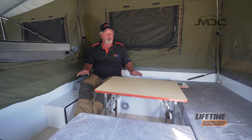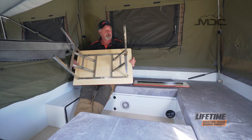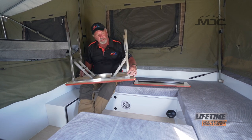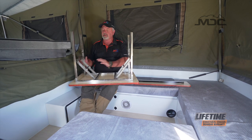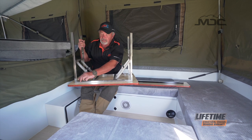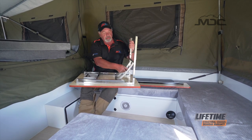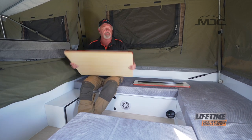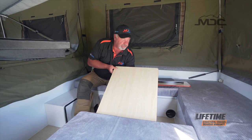When we pack up our Cruiser Highside, we need to return the table to its original position, which means folding it up. You'll see one of the legs has a little higher pedestal on one side — that is the one you fold down second. The one with the shorter hinge, put that down first, push down, and that's packed up.